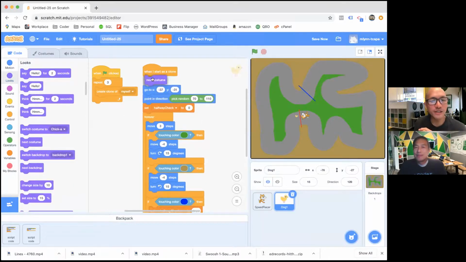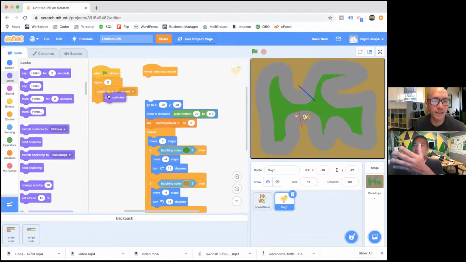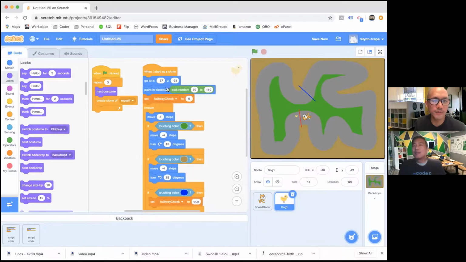So all we need to do is do the next costume, and that should have a couple of different dudes running around. Oh, you know what? I need to give the next costume to this guy. Now let's try it. Now we got, wait, why do we have 2 dinosaurs? Oh, no, we don't. We got a butterfly underneath the dinosaurs running about the same place. I'm going to do a different random thing here.